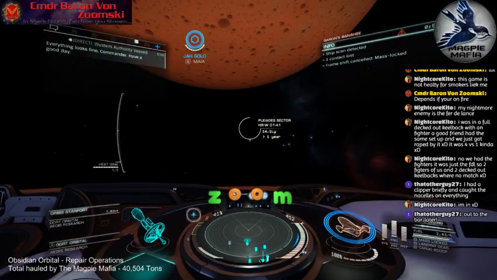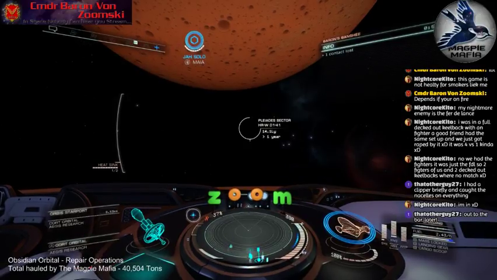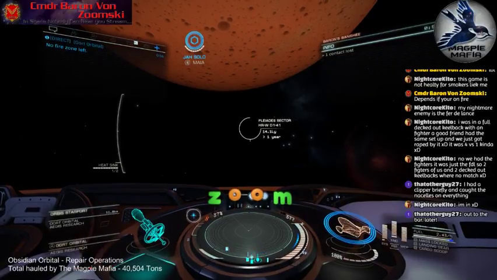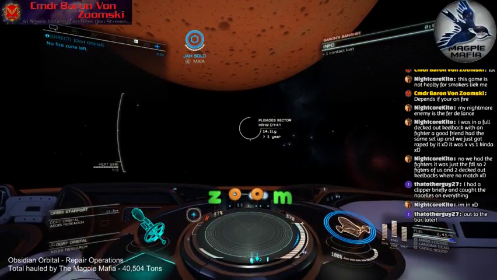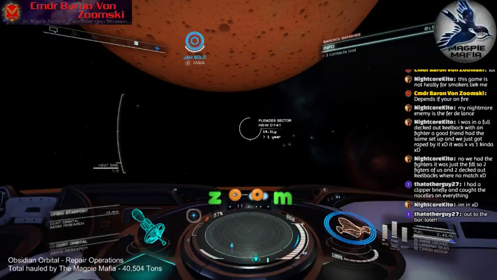Yep. Right. My advice would be not to do that. Because the more you do that, the longer you're doing it, your FSD gets hotter. So if you lose, as soon as you go into normal space, you can't go away straight away because your FSD is still hot. You have to wait for it to cool down. So you're just sitting there.